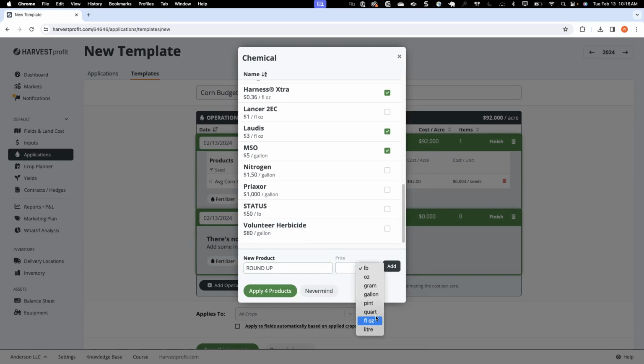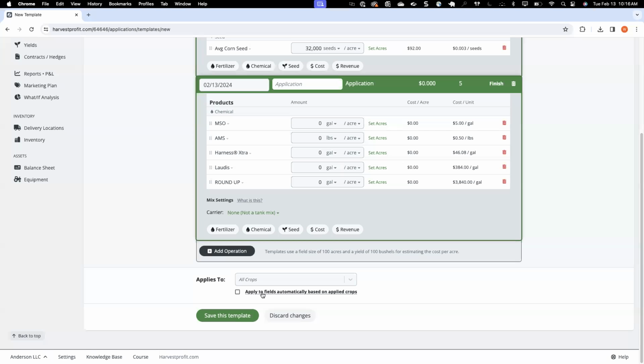And it's about 30 cents a fluid ounce. $0.30. See, I already made a mistake. Put $30 instead of 30 cents, but we can always change that later.